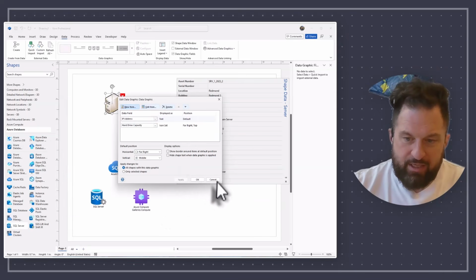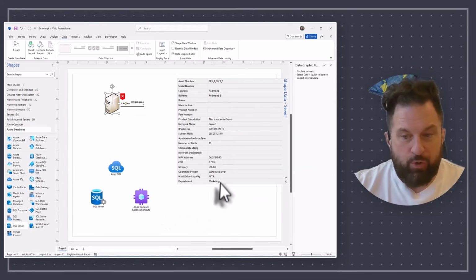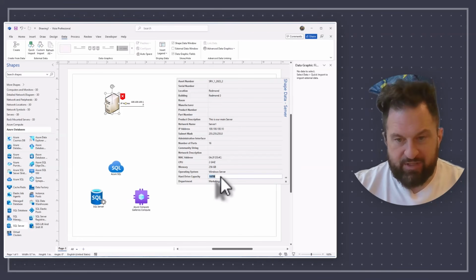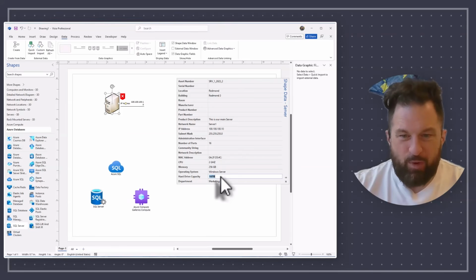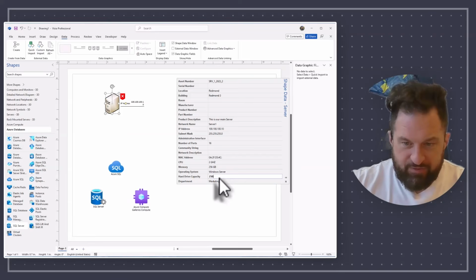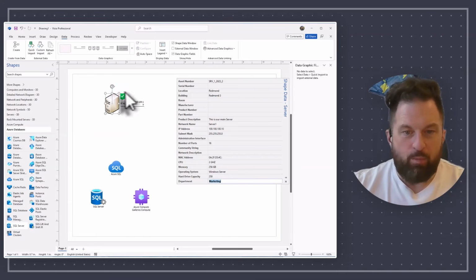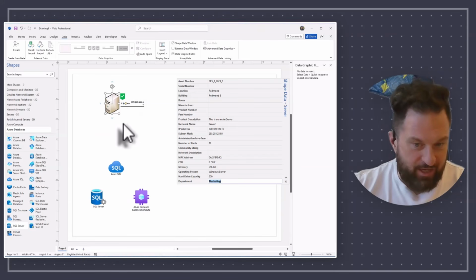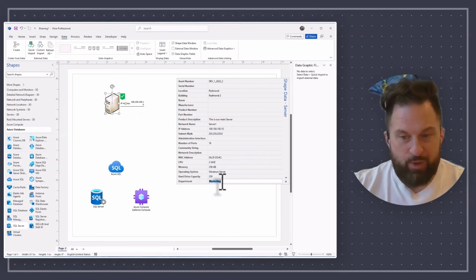Now, let's go back here and show you that the data graphics really also do work in a living system. So let's say we've upgraded this computer to 250, and immediately the data graphic changes its color, and in this case, the icon. The same thing would happen if we had the department.